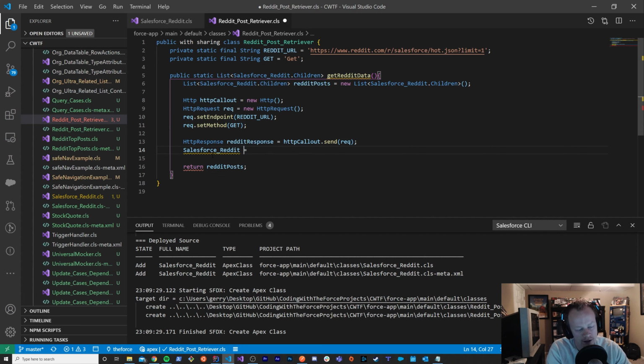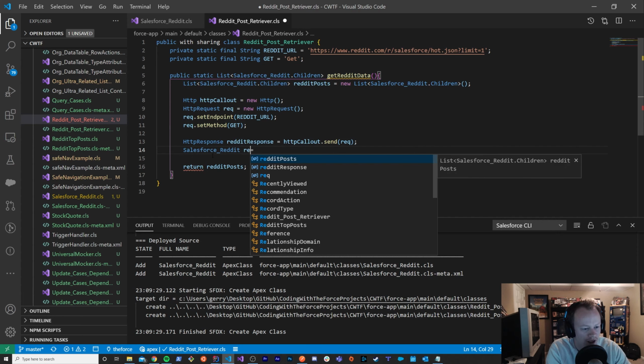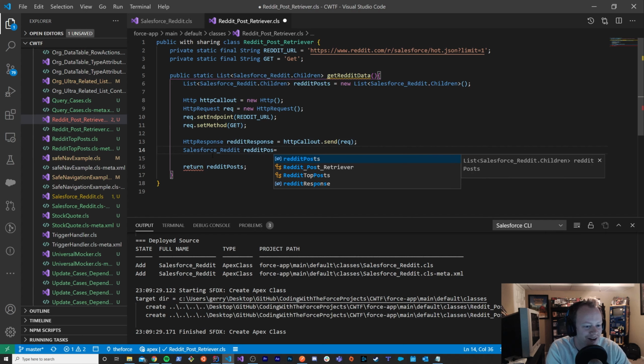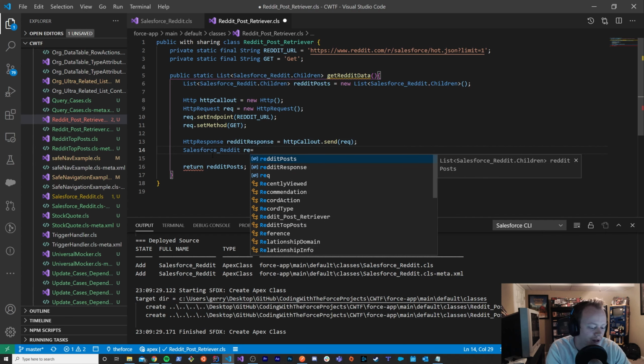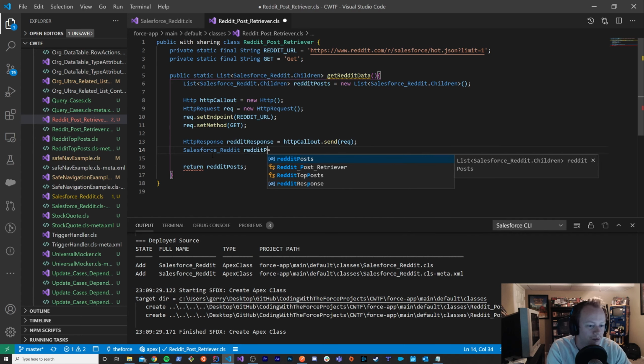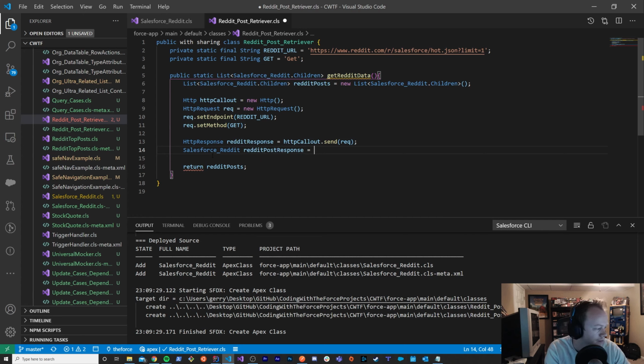It is what it is, guys. You're going to have to deal with me messing up every once in a while. Reddit posts. I think I already have that, so we'll say redditPostResponse, because I'm running out of variable ideas without thinking too hard. And then we'll say SalesforceReddit.parse and send it our HTTP response that we named redditResponse's body.